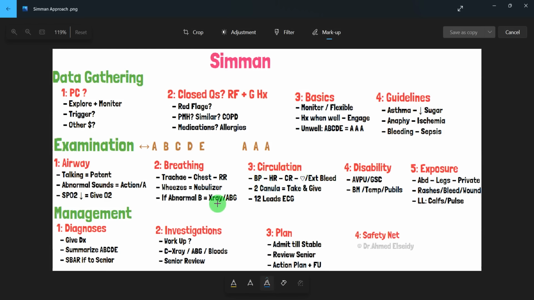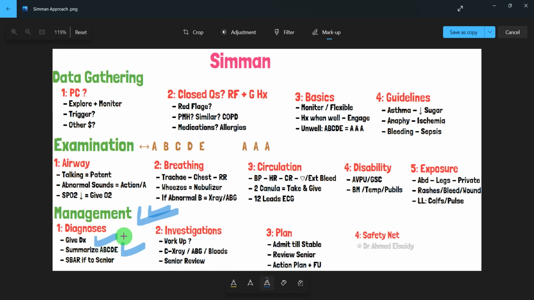So what will I do after that? I will do the management, okay, or I will complete the management. How will I complete the management? If the patient is stable now, I will give him the diagnosis. So Mr. Jack, what you have been complaining of is possibly because of a flare of your asthma, okay, and then I will tell him what I have done so far.